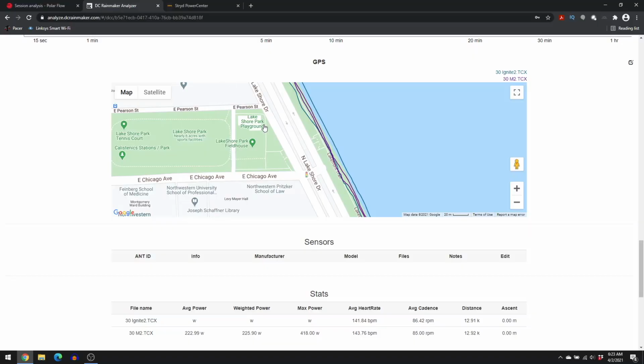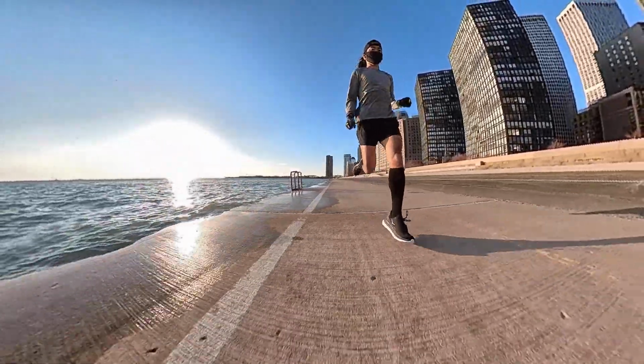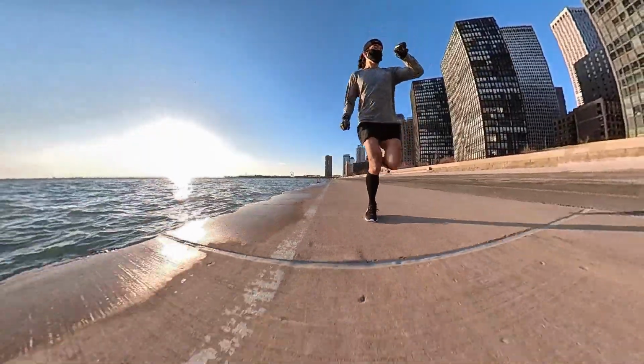Now overall for both these watches, the GPS, and we'll take a look at the data in a little bit more detail, I think is pretty good. I run in a city urban area, so there are times where it's excellent and there's times where it gets kind of goofy, but for the most part, both of them are pretty accurate to each other, and they're pretty close to the independent GPS data that I'm getting from my Stryd foot pod. So I think that they're all doing a pretty good job.